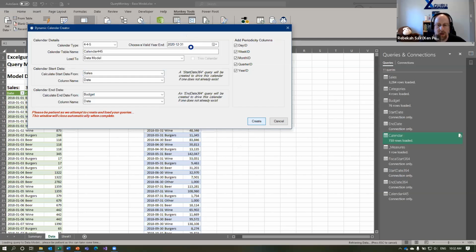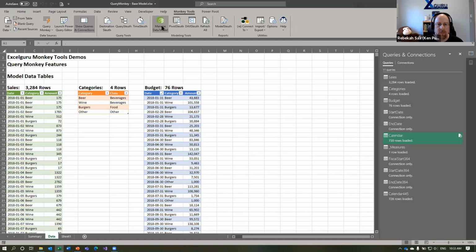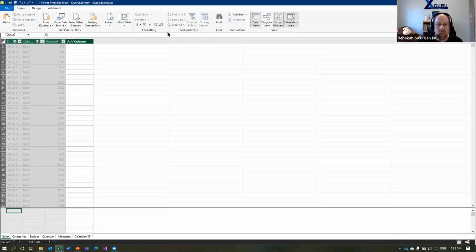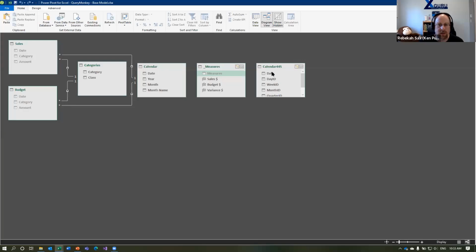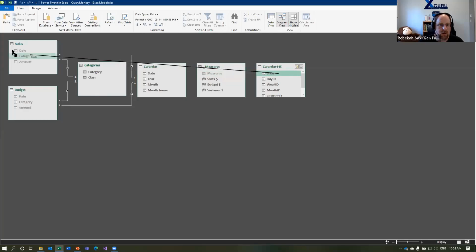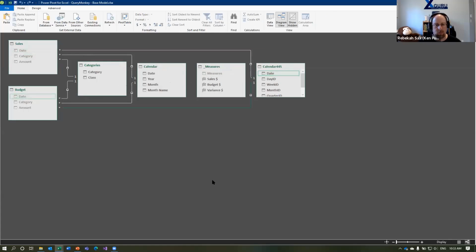And what it's going to do right now is load my 445 calendar in as well. If everything worked correctly, I hid some columns on this, so it's told me it couldn't create the relationships. I can't talk to hidden columns, but at the end of the day, we now have right in here a 445 calendar as well. So I can take this and say, you know what, I want to relate this one to sales date as well, and this one as well. And boom, now I can start reporting on my 445 based on fiscal periods.